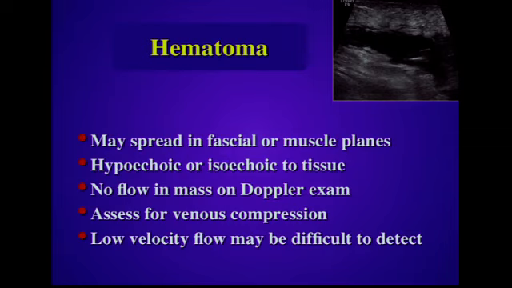We want to assess in large hematomas whether there is actual compression of underlying venous structures, because this is certainly going to produce abnormalities related to venous obstruction, as well as the potential for underlying DVT. When there is compression of the venous structures, you may have low velocity flow, which may be difficult to detect. So whenever we see low velocity flow, particularly with loss of phasicity and waveforms that do not have any pulsatility, we may want to consider proximal obstruction.